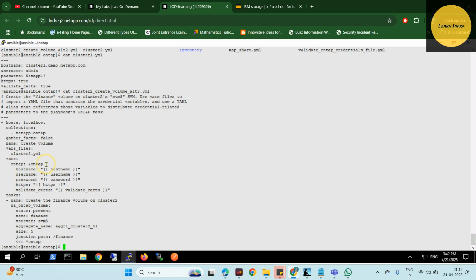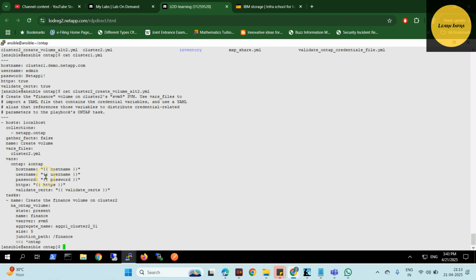Here also we're using a dictionary type like previously because we want to use that anchor. Then we are getting the variables from that file using the Jinja2 template as a variable placeholder. For that we have to use quotation marks and double curly brackets.